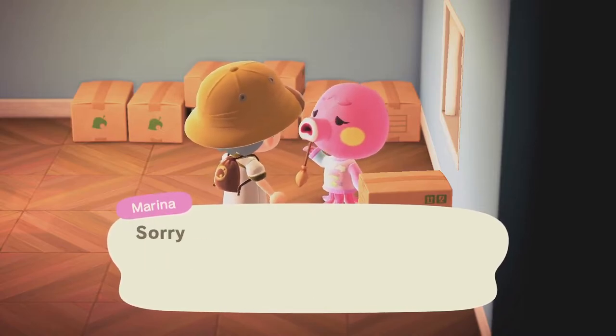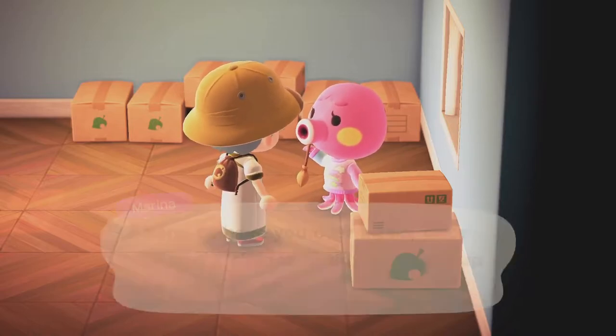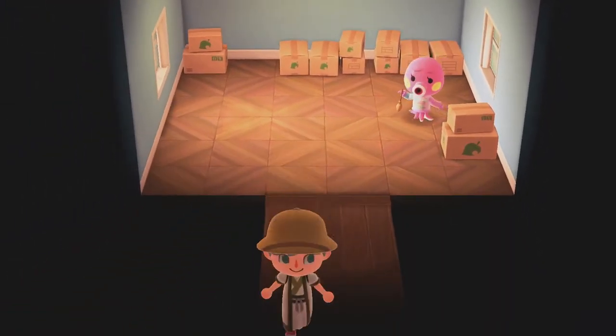But I think we have one of now three octopus villagers. Oh, and she's got like a shooting star shirt. Oh, that's cool. Alright, well, I hope to see you later there, Marina. She seems nice. Alright.